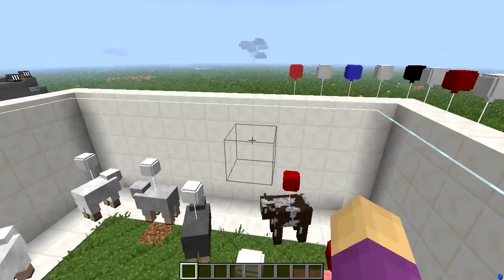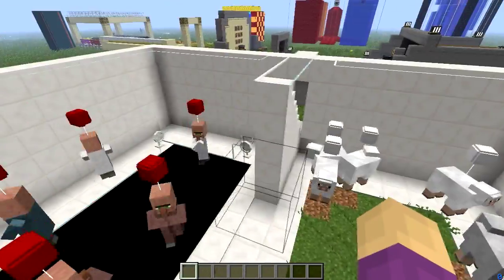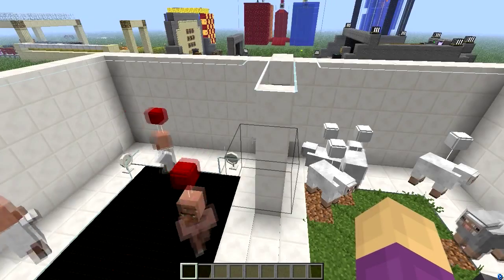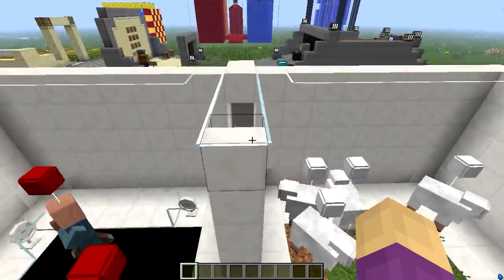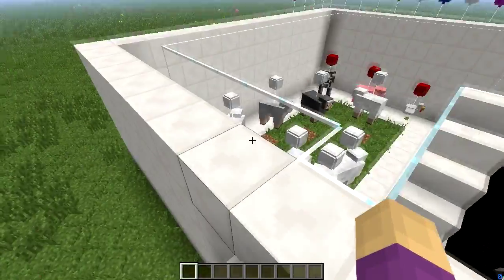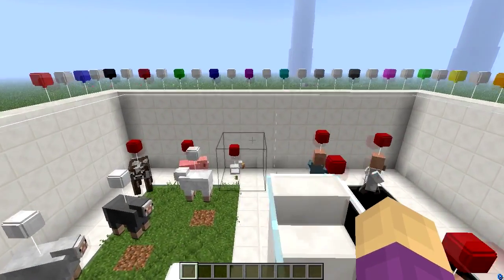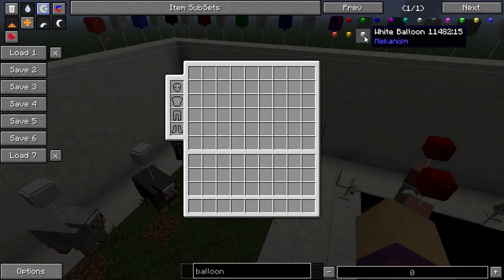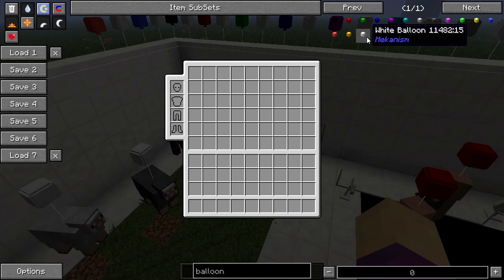This time around, I'm going to take a look at something that's so new, it's technically not even out yet. Brand new version of Mekanism is out, and amongst the things that it adds are these wonderful little contraptions called balloons. Now, balloons are actually pretty easy to craft and seemingly frivolous, which I think is what I like about them.